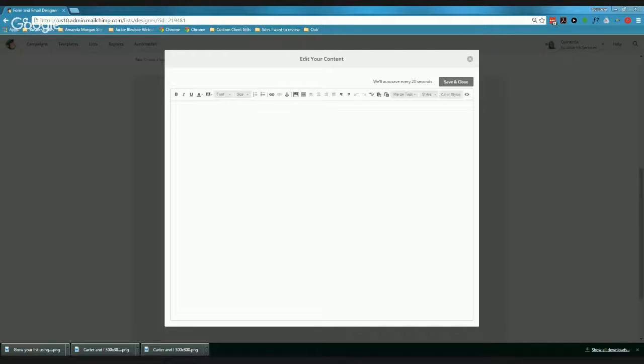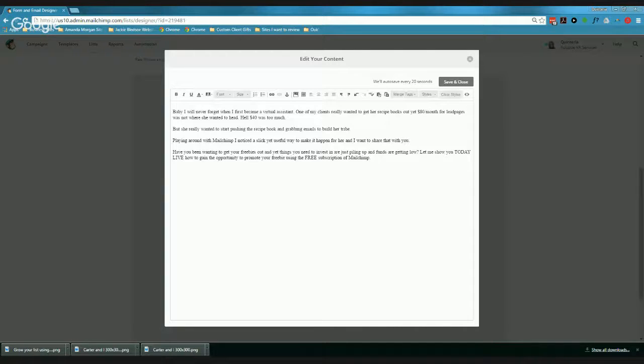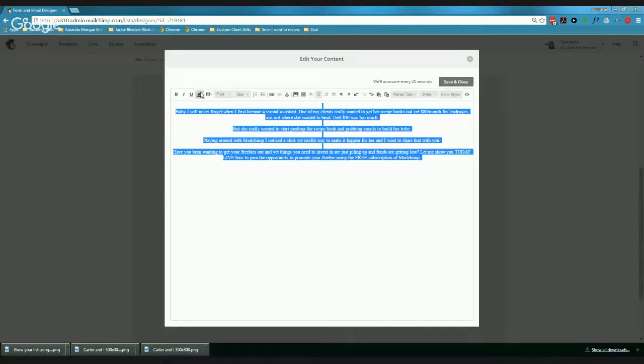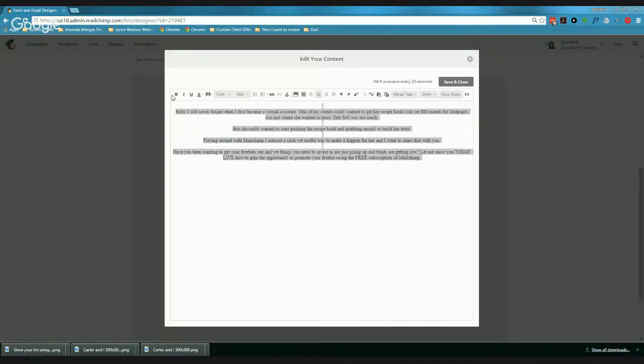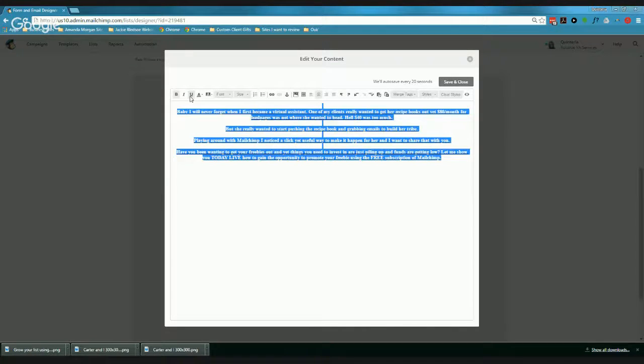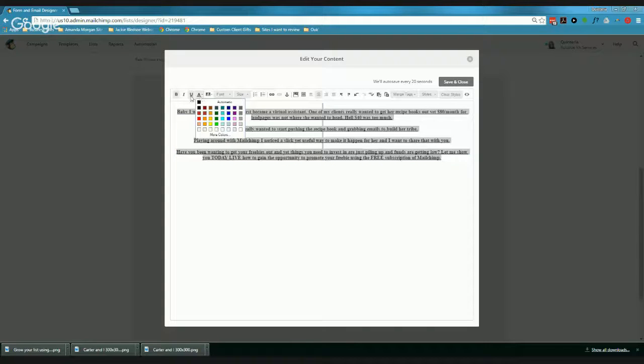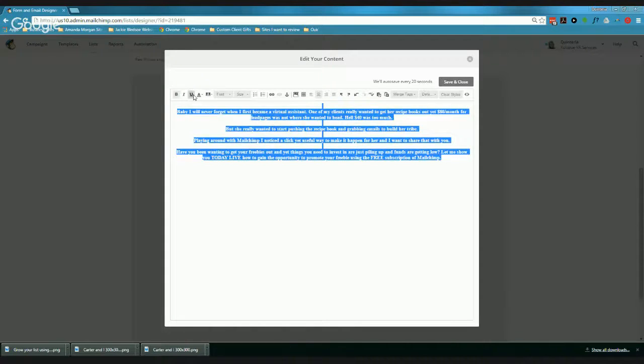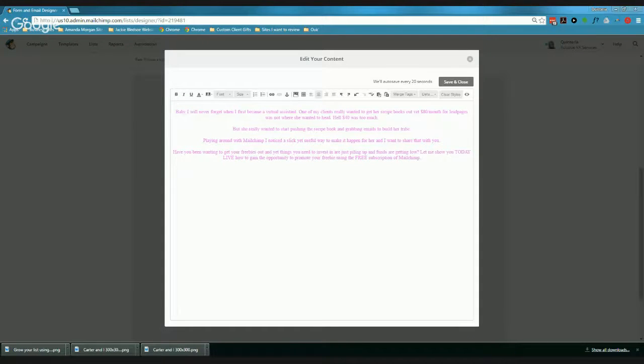And so I'm gonna just paste that here, and you have plenty of options to spruce that up. You can highlight it, center it, change the colors here, bold it, underline, whatever you feel like you need to do to make it visually appealing for your page. Anybody that knows me on here knows I am no designer whatsoever, so I'm not the one to give design tips. I'm just showing you how to get it on there.